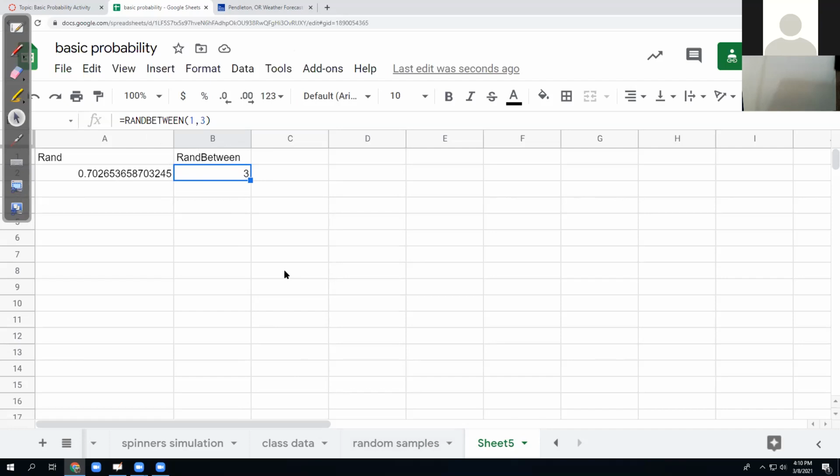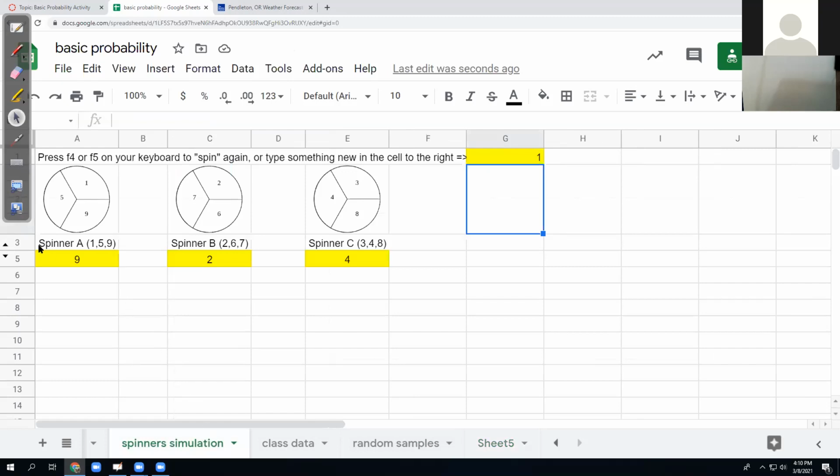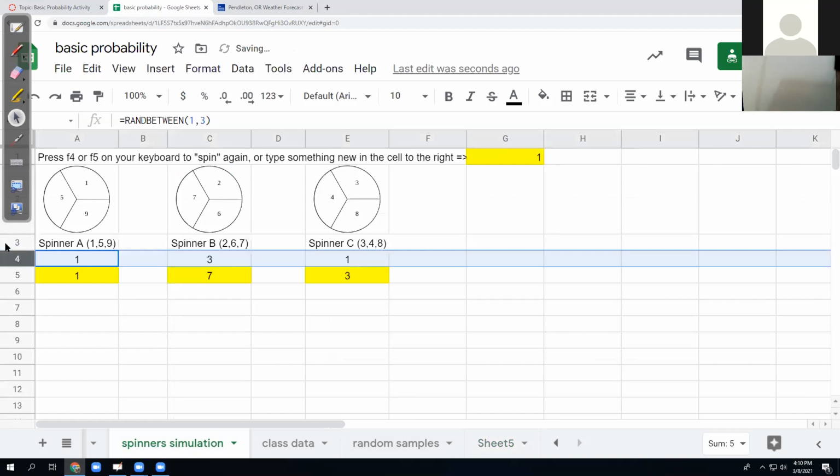So when I had tried to make the random spinner here, I have a hidden row in between 3 and 5, and that picks randomly 1, 2, or 3, and then it kind of looks at my spinner numbers and says, okay, if you got a 1, show me a 1, but if I do it again, if it's a 2, show me a 5, and if it's a 3, show me a 9. And here, this would be a 1, 2, or 3 for 2, 6, or 7.